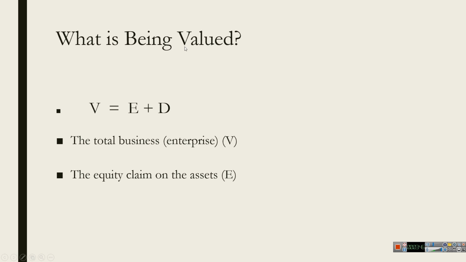Now, we need to constantly bear in mind what we're valuing. The value of the company as a whole, the enterprise value, which I'm calling V here, is the sum of what the shareholders own and what the bank owns of the business. Now, if we're selling the business as a whole, or all of the assets in the balance sheet as a whole, we will be calculating the enterprise value. But sometimes we're only interested in valuing just the shares, and some of the metrics we use only value the shares. So we've got to be aware of whether we're valuing the whole company or just what the shareholders own.